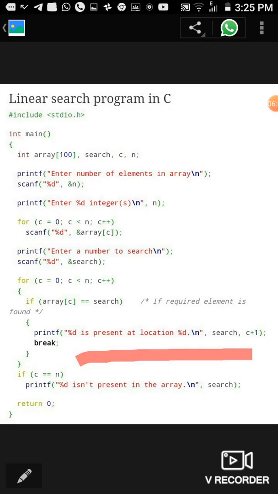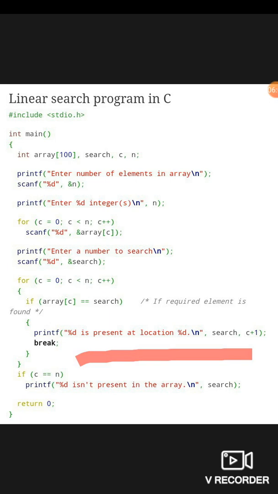So you have to mention that. That is why it is said, 40 is present at location 4. So you have found the element. No need to go inside the loop again. You can break and come out from the loop.